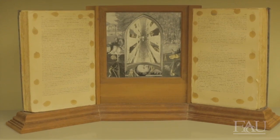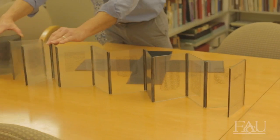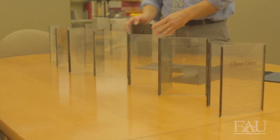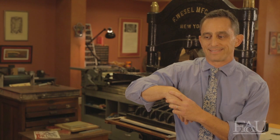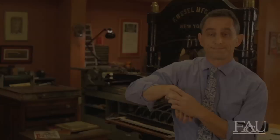And this is where we get to the future of the book. It's these books that tend to expand our vision, expand our ideas, expand our creativity, and that to me is what's really the most wonderful thing about Arthur's legacy. It's certainly rooted in the past, but looking to the future for sure. This is a way of life. Reading is a way of life.